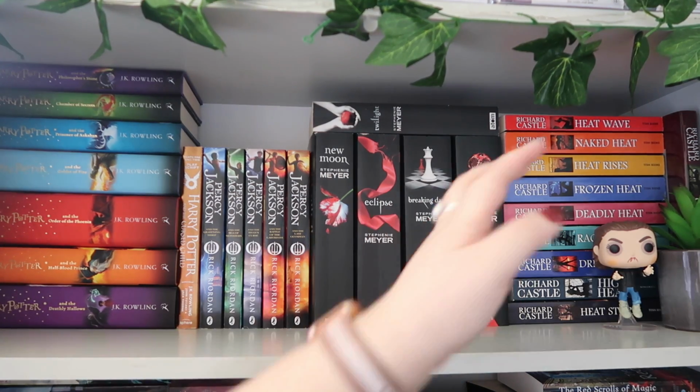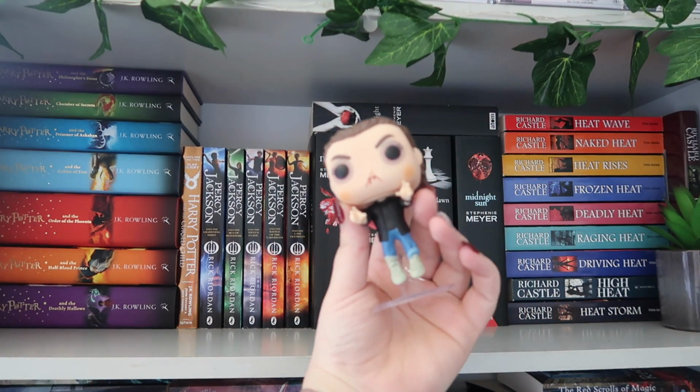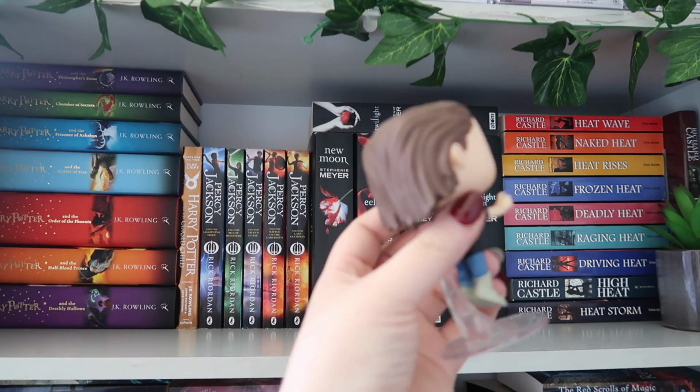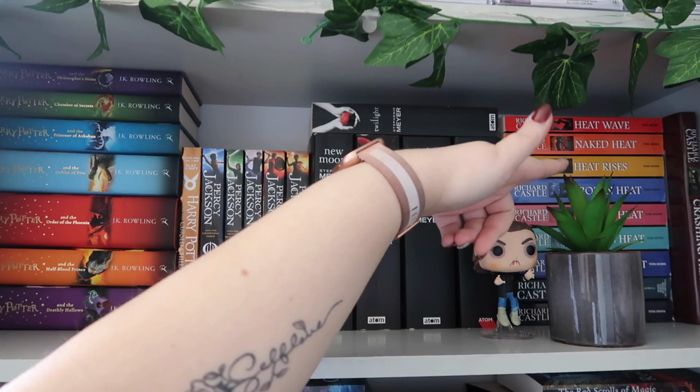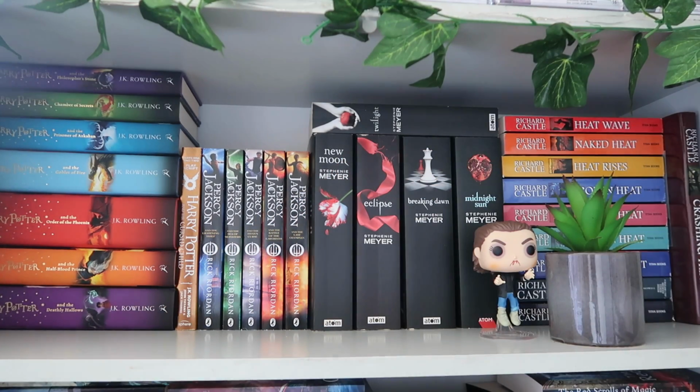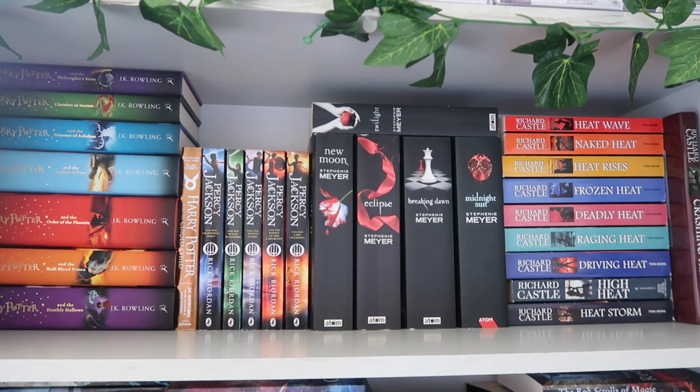Over here I just have the 11 pop vinyl that is levitating. This is honestly iconic. This scene is iconic. And then next to it I have another plant that I got from Kmart in a 3-pack. So this one, another one on a different shelf, and the one that is on my cubes are all from the same pack. This is the first shelf. Exciting times, I reckon. So if you see my head pop out, I'm sorry.